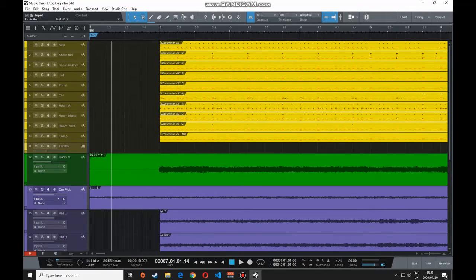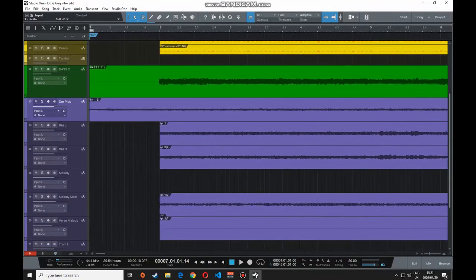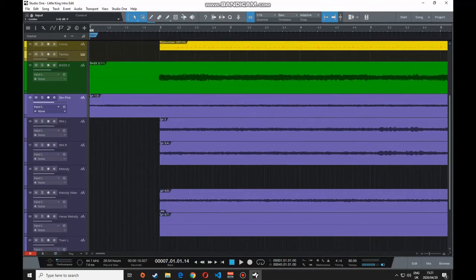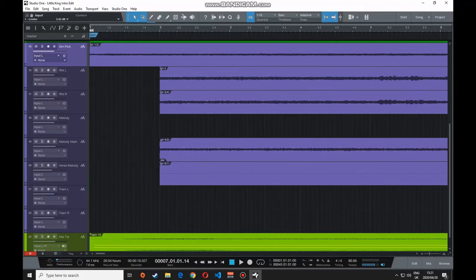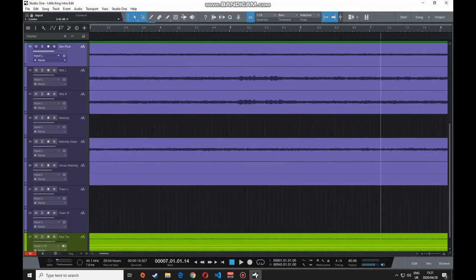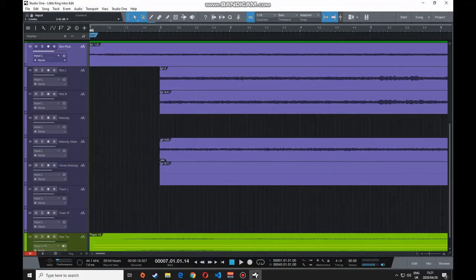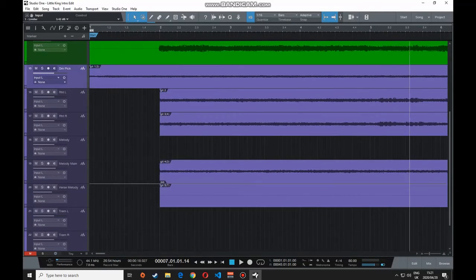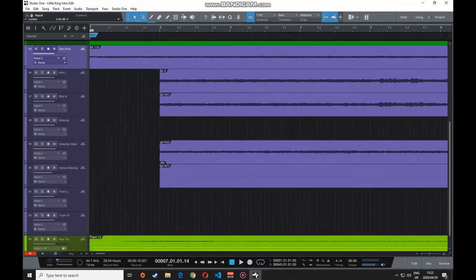So if we look at our session here, the yellow waveforms and the yellow channels, that is our drums. If we come down a little, the green one here, as I said before, is the bass. All this purple stuff over here is our guitars. Now you'll notice there are quite a few guitar tracks here. This can be confusing to people who've never seen it before, because you would assume there should just be one, because there's one guitar. But there is one guitar, and I'm recording different things on it, different little parts, and then we mix them together, and we'll have a look at that later on as well.